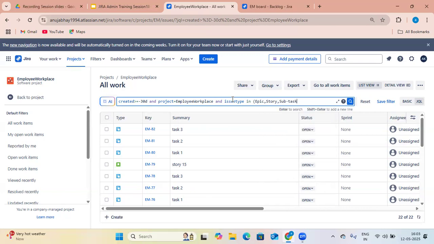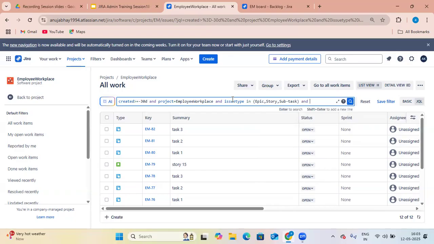Enter. So now I am getting all issues created in the past 30 days, project equal to EM, and issue type in epic, story and subtask. Now I want status also.